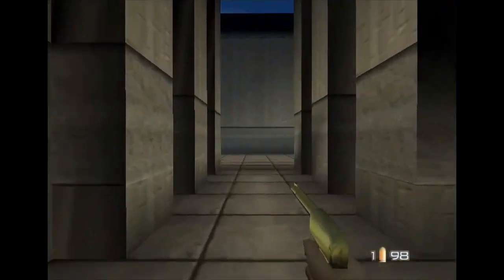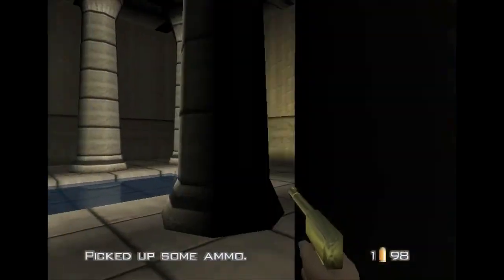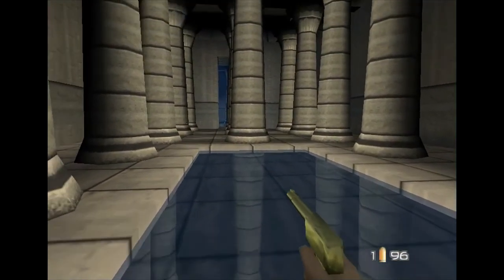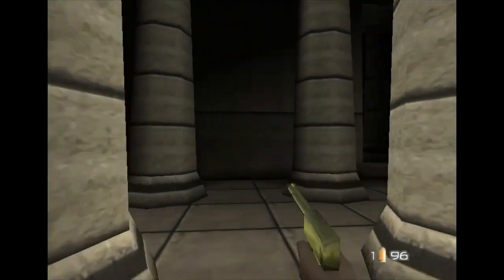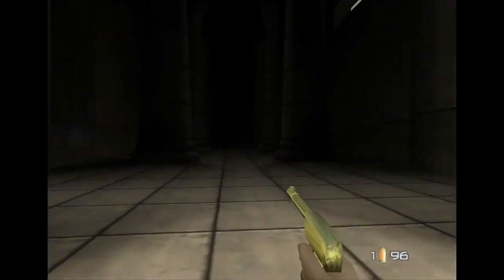Now this guy can spawn in a number of different places. We've already seen him spawn twice, which is... Oh, there you are. Hi, guy! Yeah, I don't think it auto-targets him either. So we've shot him once with the golden gun. We gotta get him... Well, we gotta get him a couple more times, I think. I think we only need to get him a couple more times.